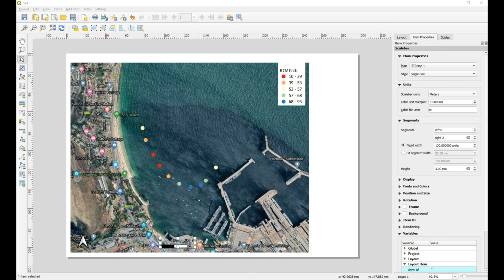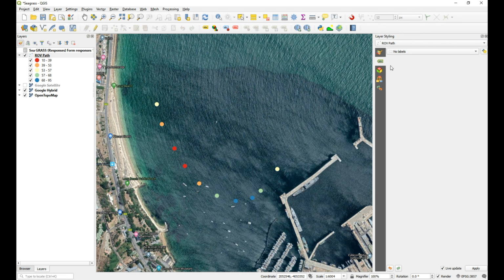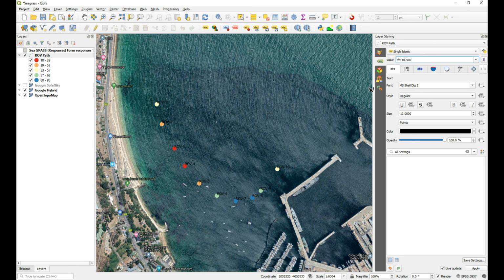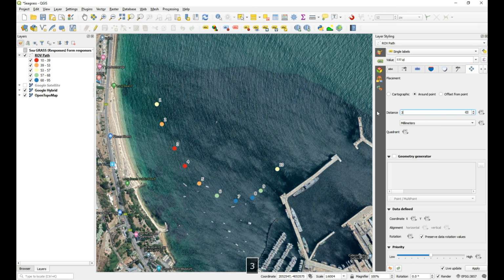You could even do stuff like add those images in and then link them, or basically display the ID per point, for instance. So maybe something like this. Let's close that down. If we go and label these points, so we'll go single label, we'll use the ID, or I guess we could use the image. No, let's use the ROV ID. Okay, let's say we're using that. Actually, I don't like that. Let's make it a bit smaller. Let's just use that ID, and then I'm just going to push it off slightly so that it's not on top of that point. Okay, there we go.